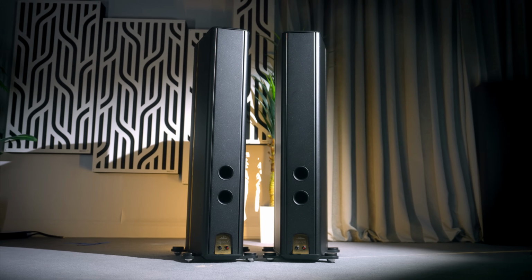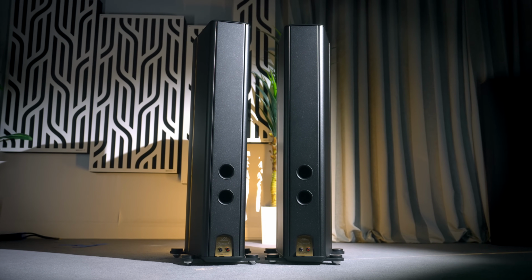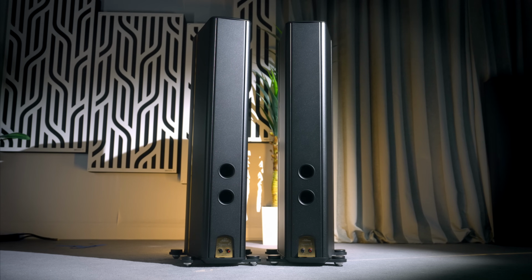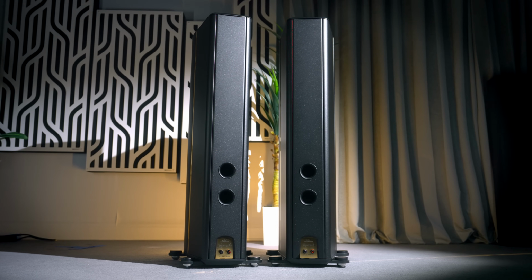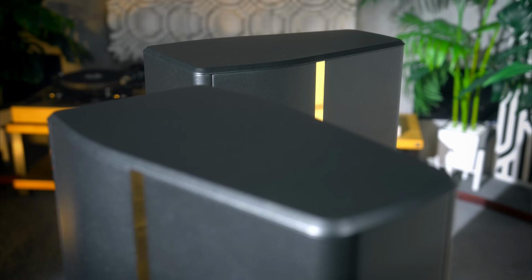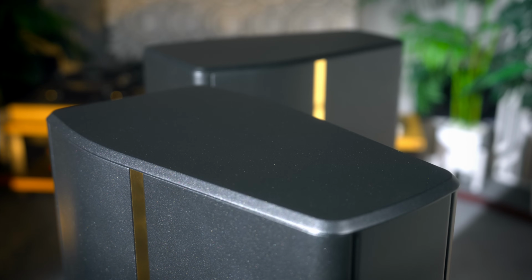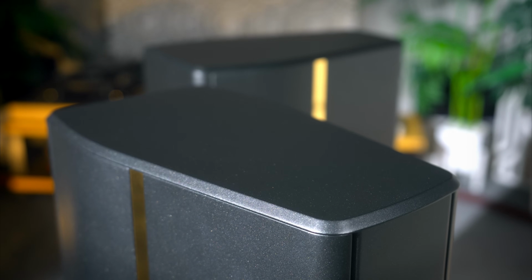And speaking of the cabinets, it's a dual cabinet construction or a box in a box with a layer of viscous polyurethane in between the layers, with the idea of the viscous layer plus the outer heavier and more dense cabinet layer reduces vibrations and resonances. And AS told me that their cabinet design is looking to delay any other resonances that might be happening within the cabinet because everything resonates, of course.